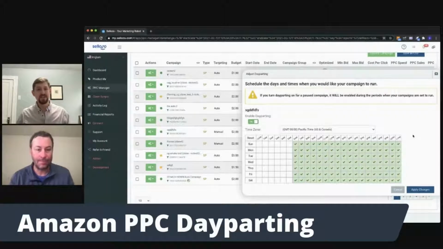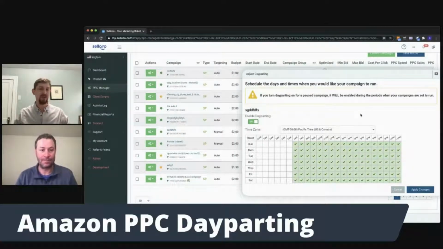General rule of thumb is that unless you're selling a morning product, cut off the middle of the night. So for example, what you have right here selected, that is a pretty good starting point. If you don't know anything about when your customers are buying, when's the most effective time to advertise, but you are running out of budget, almost always you will lower your ACoS by cutting off the first 4 to 6 hours of the day in Pacific time. Not that many people are actually converting at 3 a.m.